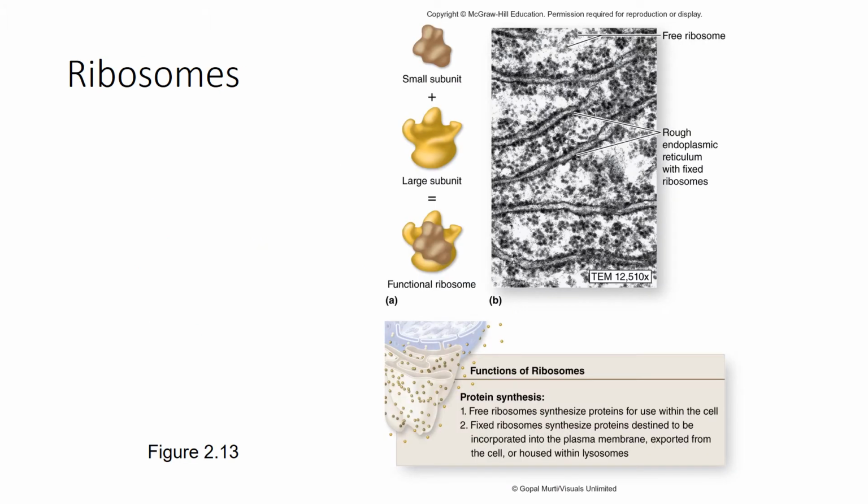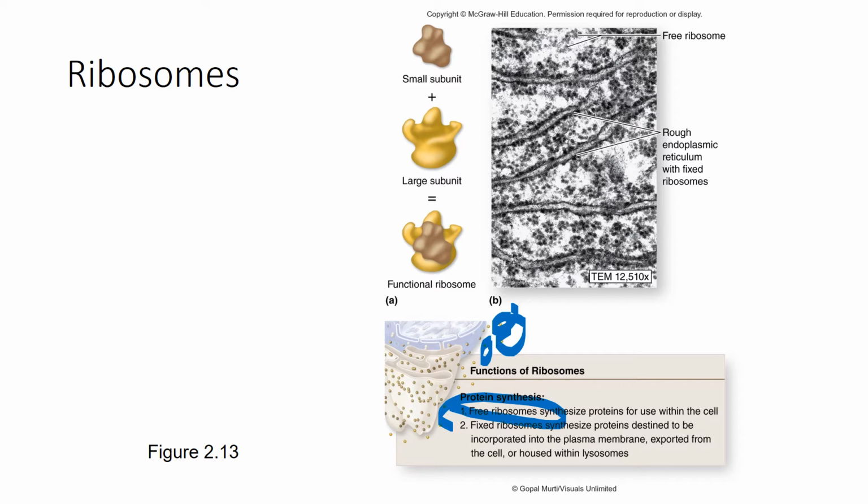With ribosomes, the big thing that they are doing is protein synthesis. We have two main types of ribosomes. First, we have ribosomes that are floating and unattached within the cytosol. So here is an example of ribosomes. They're very small structures and they're going to again be in the cytosol, but they're not attached to anything.